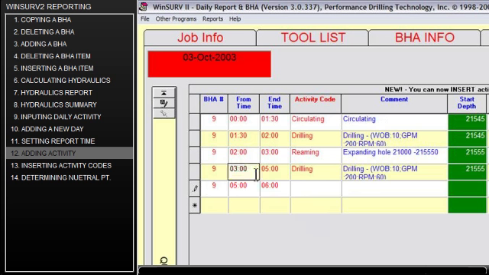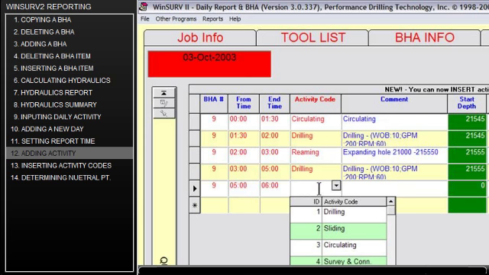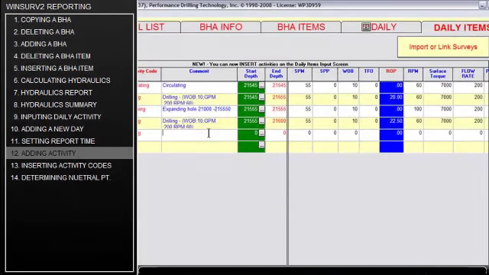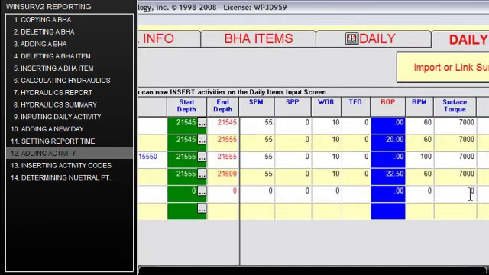So at any rate, I get distracted, and when I come back later on, I say, oh, okay, I was sliding ahead. I was doing some sliding there, and then I put in my sliding code, and then I hit my tab, and lo and behold, none of the information that I have here gets copied over.